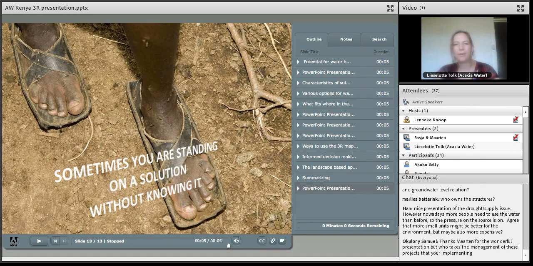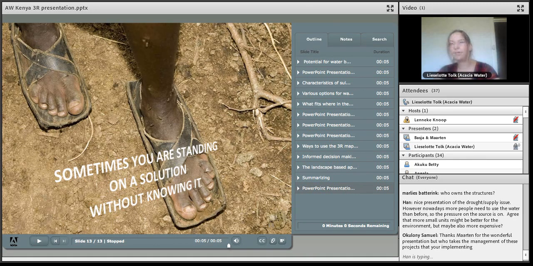The subsurface dam also requires the right kind of sediment, which must already be available in the riverbed, and also a base to put the dam on. Finally, the last example, water pans, which is just a retention basin with open water storage. If you can construct it with local materials, it can be much more cost effective. But for that, you need a location where material with low infiltration rates is locally available. So those are all characteristics of the landscape.